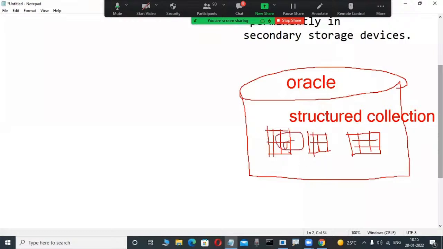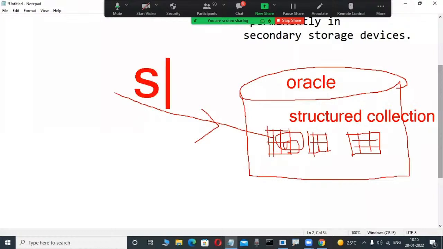Once we have a structured collection of data, to operate on this data some language is required. Maybe anybody has an idea? SQL is a language, structured query language. Through this language only, we operate on the structured data in relational databases.